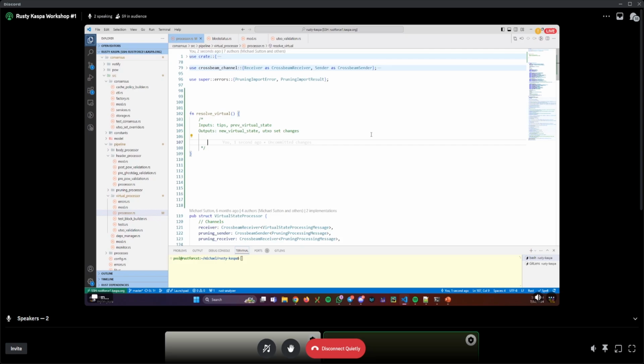The UTXO set, what we call the virtual UTXO set. The UTXO set associated with the virtual block, and that's essentially the money or the UTXO state of the system. How many coins each address has, and with what amounts, up to date with this exact DAG fully processed.